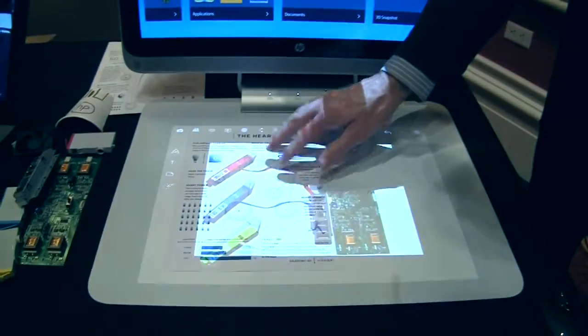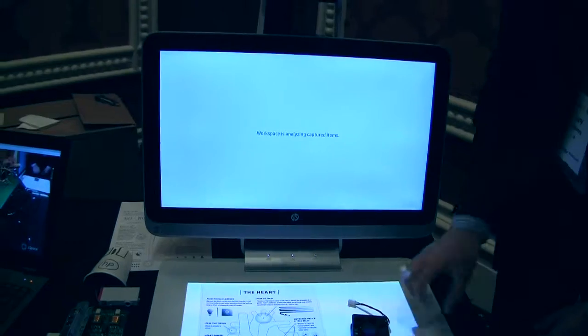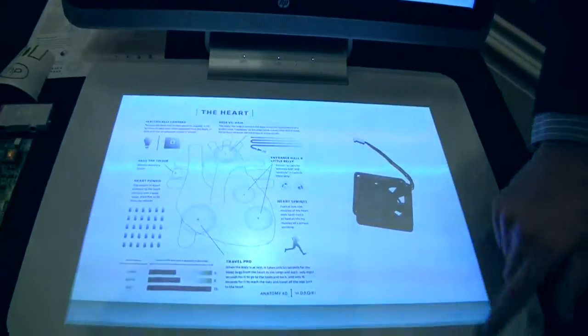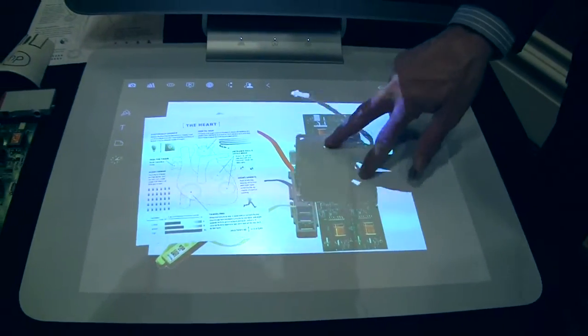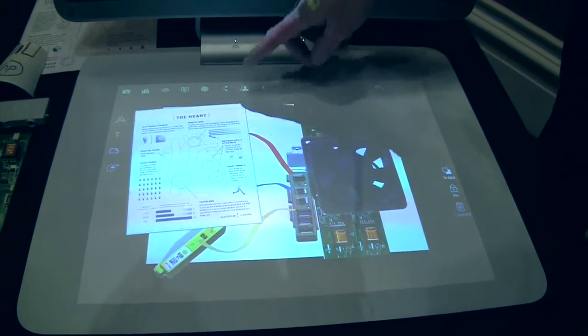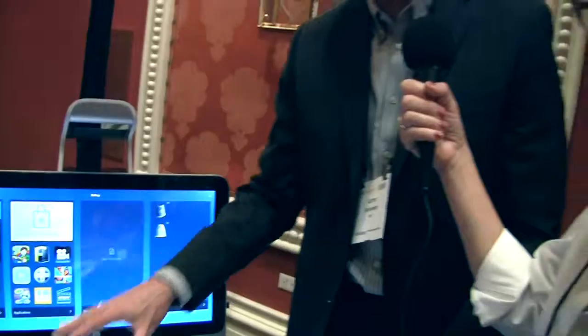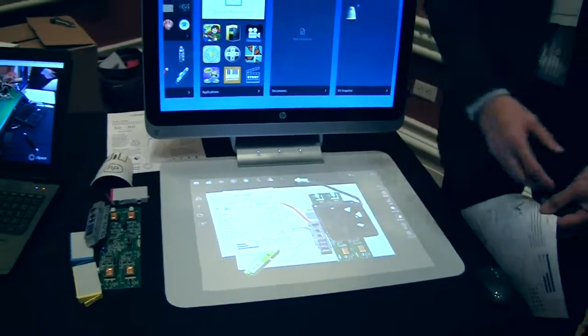That is incredibly fast. If I want to interact with a co-worker about a document and the fan, I can go back and touch that again and it'll pick up those two objects, take that picture and drop them in. You're going to have to see this — this is amazing. I've now got two more objects in the gallery. If I had another Sprout here, I could demonstrate with that collaborate button that two to four people can interact simultaneously on the same design from anywhere in the world, share video of each other, and simultaneously edit it together.